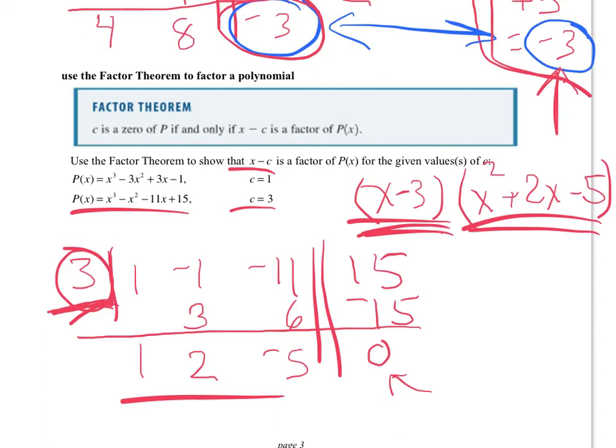So synthetic division is a nice shortcut. It helps us to get the complete factored form of a polynomial, and in the next section we'll work with factoring completely a polynomial with real number factors, and then for the final part of this chapter we'll finally learn how to factor completely by extending our number system and considering another new kind of number, but that's just shades of the future. So enjoy this video.